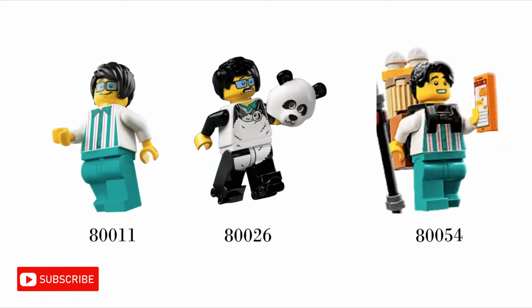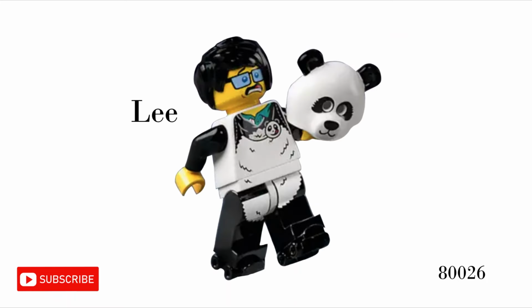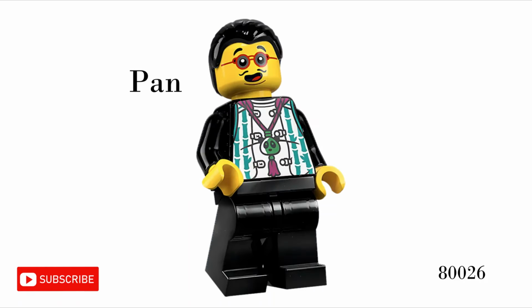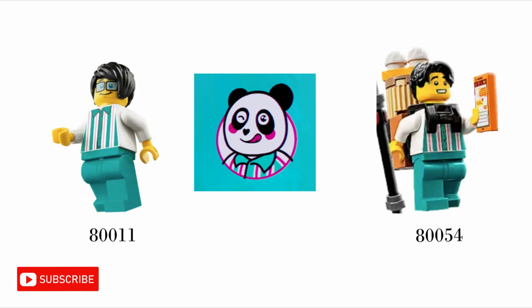Lee being the only Monkie Kid character to wear this shirt is significant because he was wearing it when he was the owner. He wore it underneath his mascot costume when he wasn't the owner, and the new owner didn't wear the shirt. So it's not like this shirt was the uniform for the owner to wear. It could be that this shirt is not a uniform at all, and it is just a shirt that only Lee wears because it is the same as the shirt in the logo. And because Speedy Panda was his family's business, he wanted to wear that shirt.